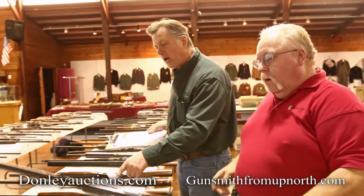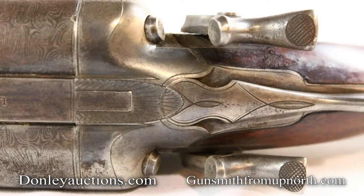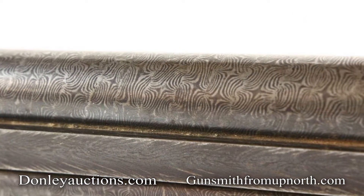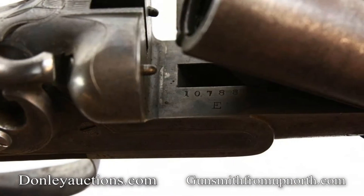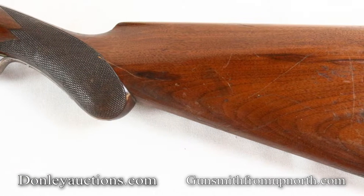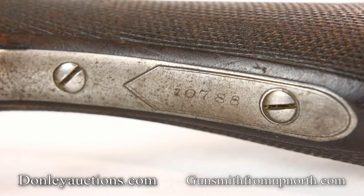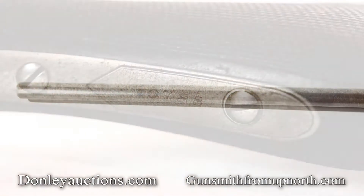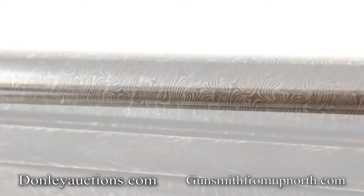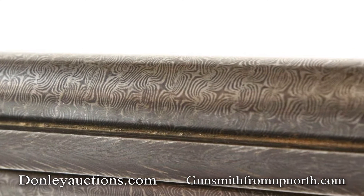The next guns we have are made by L.C. Smith — it's an L.C. Smith double barrel. It's one of their earlier versions with external hammers and full Damascus barrels made by Damascus Steel in Syracuse, New York. The gun is completely functional and appears to be 100% original with double triggers. The stock and finish is worn for its age, making it an excellent collector's item, especially for someone who likes Damascus Steel barrels. The Damascus patterns are made by layering 12 to 15 layers of steel together and forge welding them — it's a very well-done, all-forged barrel.